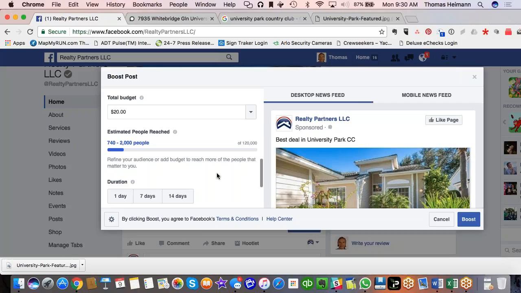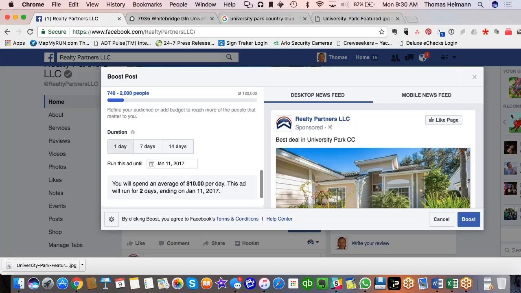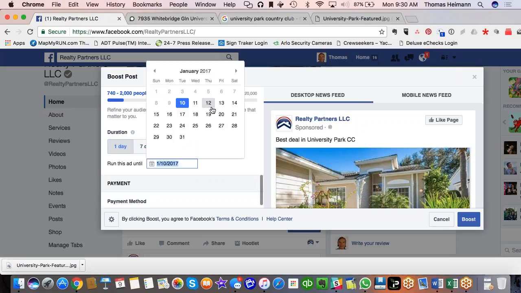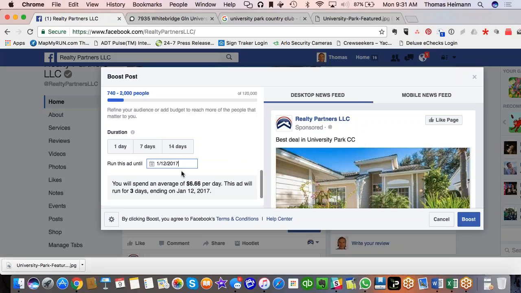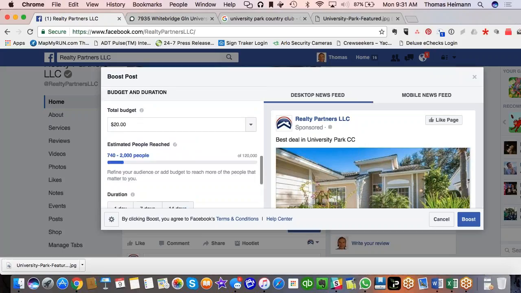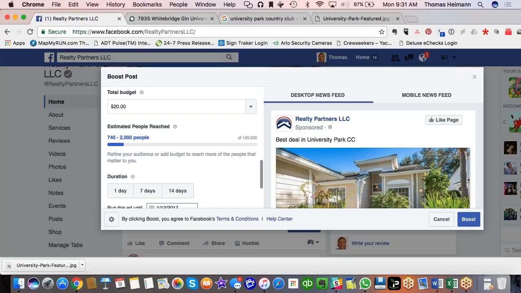And what you want to do is really test 5 or 6 different ones, and you will see where those people came from, what they looked at, which ad works better than another. So let's run this ad just with $20. That would be my recommendation. And you can decide here, is it going to run for 1 day, 7 days? It's going to spread it out 1 day, or you can run the ad until here, for 2 days, 3 days, today, tomorrow, day after tomorrow. If it's a test, I would probably run it over 2 or 3 days, so you get an idea.